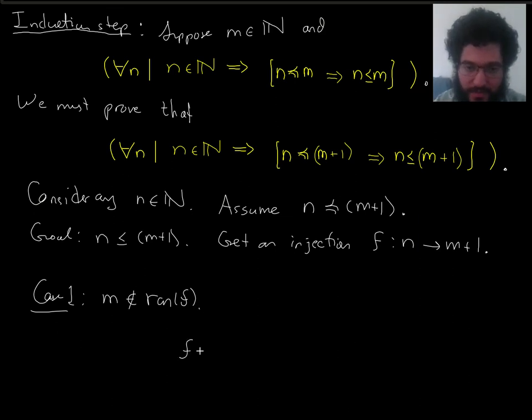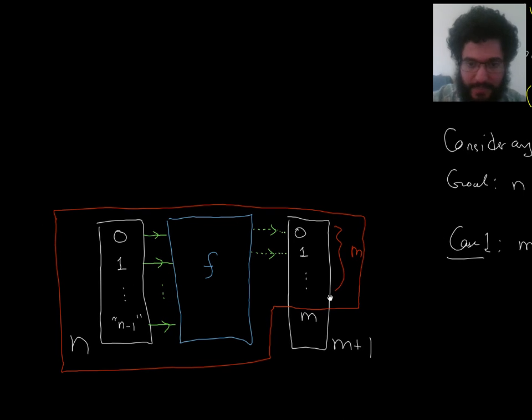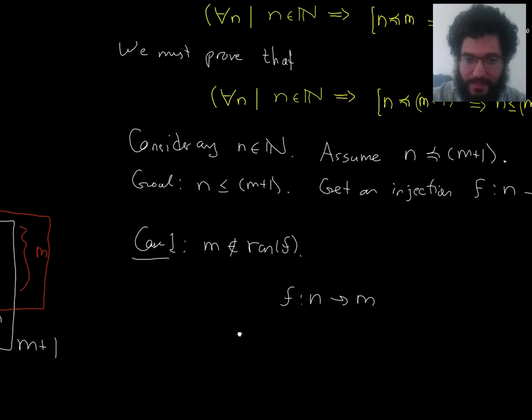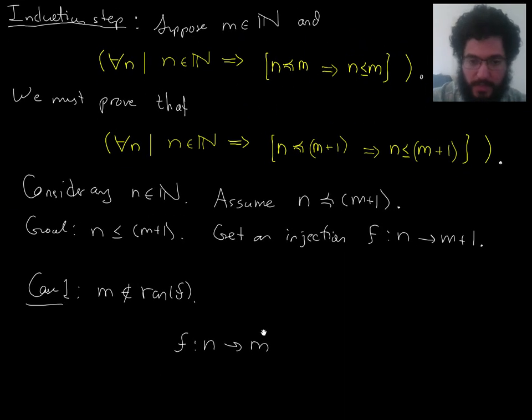Then I think I can get that F maps N to M. So what does it take to verify that F maps N to M? Right, do you see why I'm saying this? Because if I take the set consisting of 0, 1, 2, 3, etc. up to M, and then exclude M, then that should be the set 0 up through M minus 1, which is the set called M. So what is needed to prove this? That now F maps N to M.